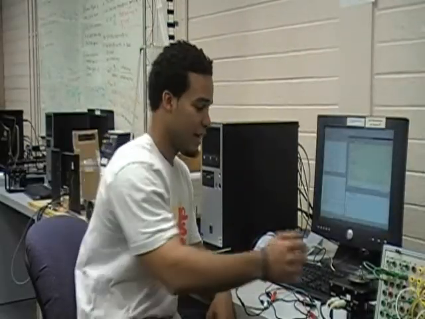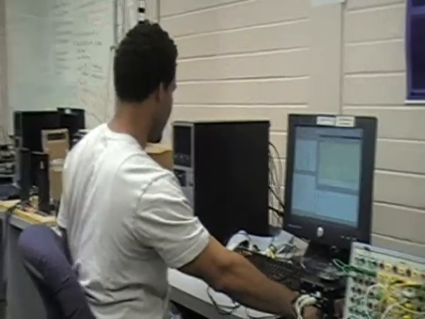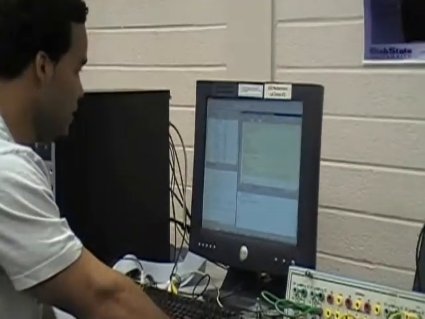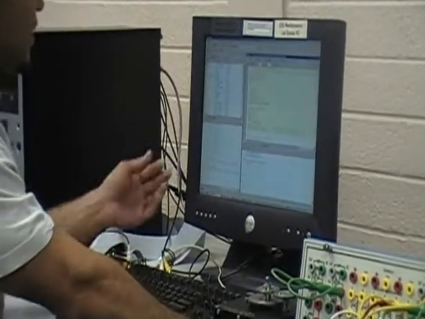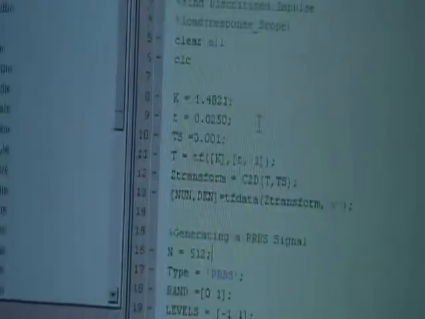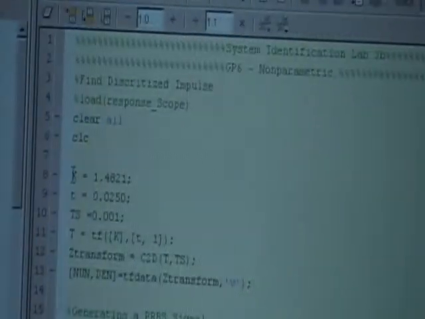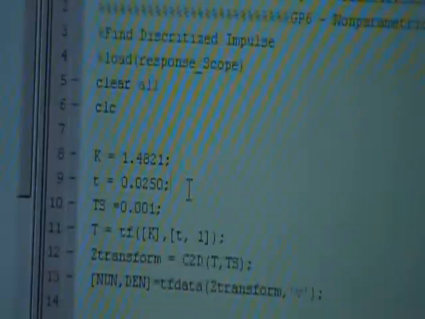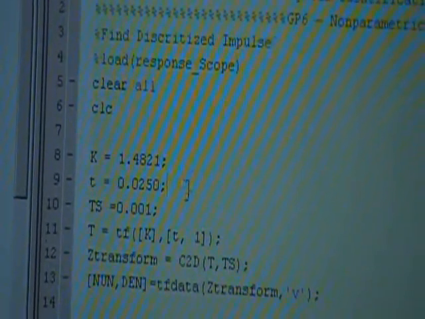Hello everyone, and now I'm going to show you how to do it in MATLAB. So first, as my friend said, we need to use the same DC gain K and the tau that we have from the previous lab. Those are the values that we had before, so we need to use them in this lab.